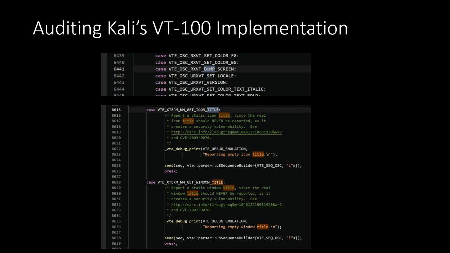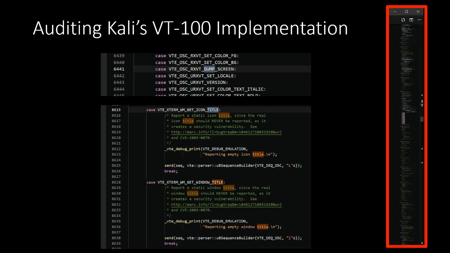But the one thing you've got to worry about is that this is a small portion of the parser that Kali does in VT100. This is all in the C language, all potential vulnerability to buffer overflows, integer overflows, all kinds of memory corruption vulnerabilities. So how much do you trust that there are 0 security vulnerabilities in any of that? I don't. UI redressing and exposing arbitrary VT100 to attackers is a very, very dangerous thing.